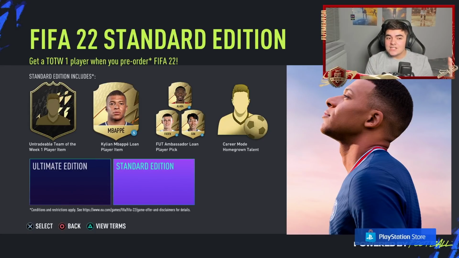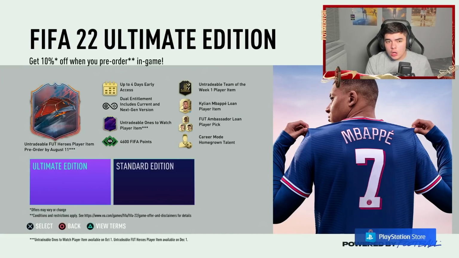So mainly the Team of the Week item, you are going to be getting FIFA 22, of course, but if you get maybe some offer from a retailer for draft tokens or something like that, I think that could actually be a better pick because this isn't really anything crazy. And for £30 more, you are actually going to be getting a lot of different stuff.